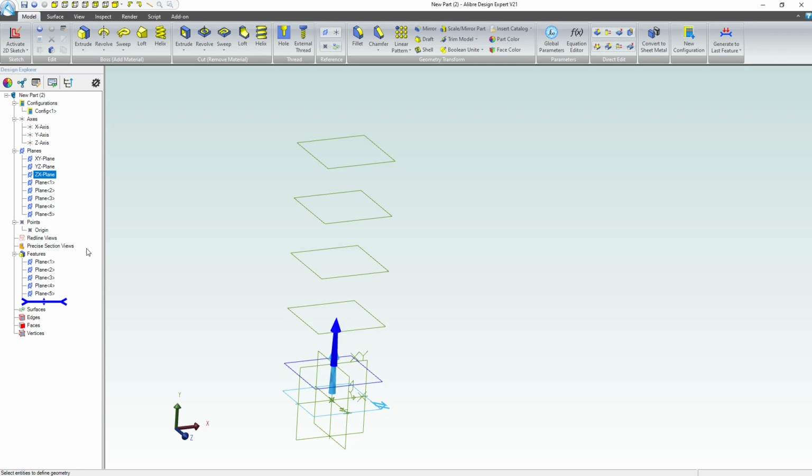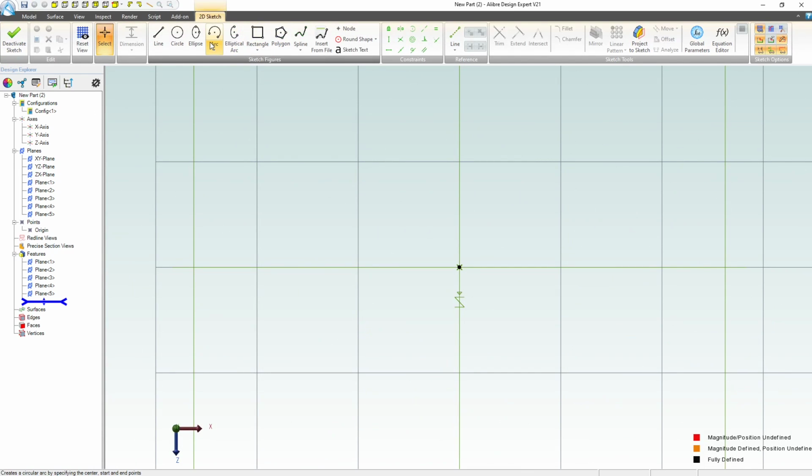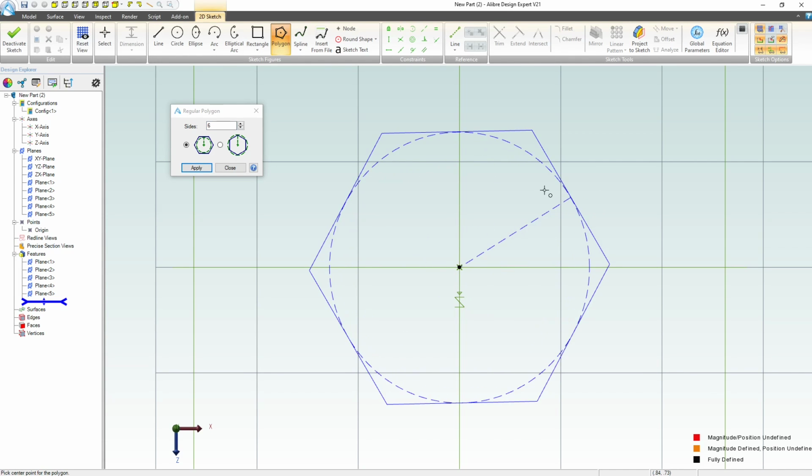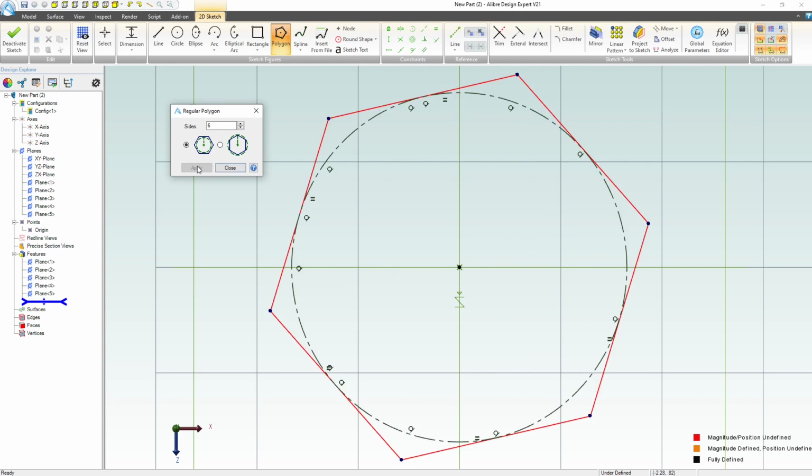I'm going to start on my ZX plane and create a sketch. So the question is, what's the easiest way to make a bunch of arcs that are evenly spaced? In my mind, that would be creating a hexagon, right? So we're going to create a hexagon and apply it.